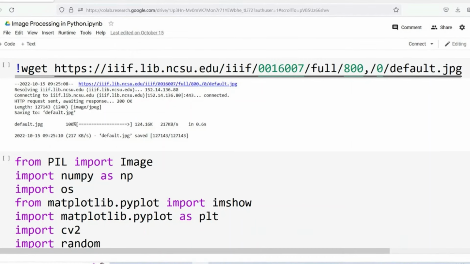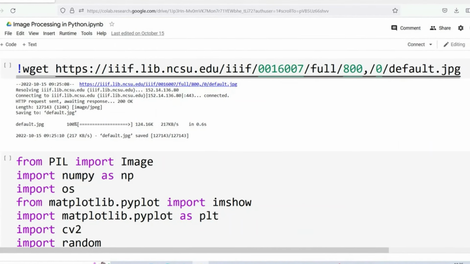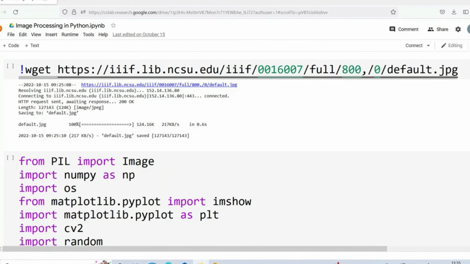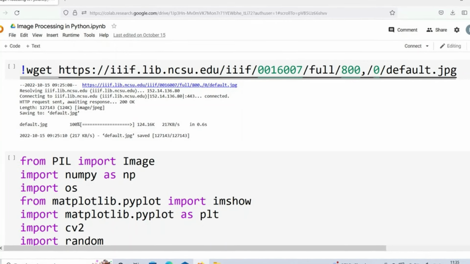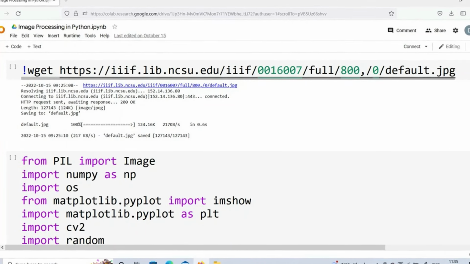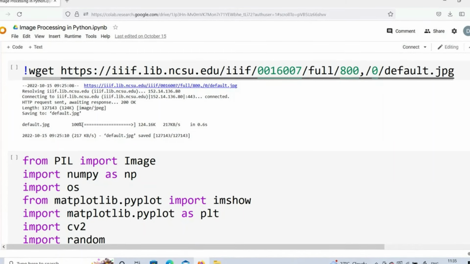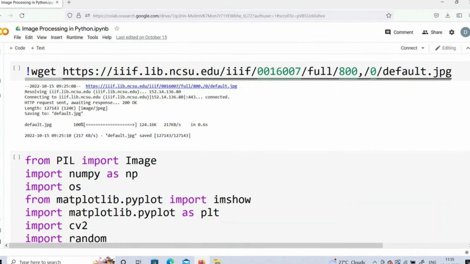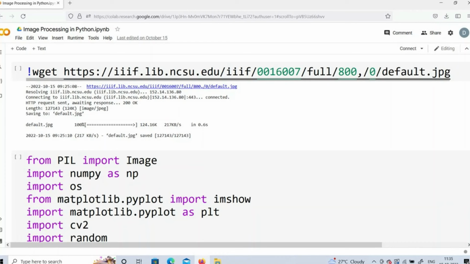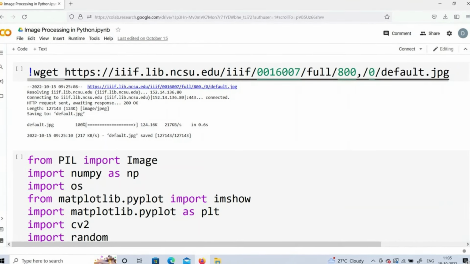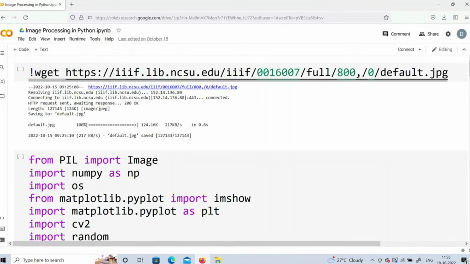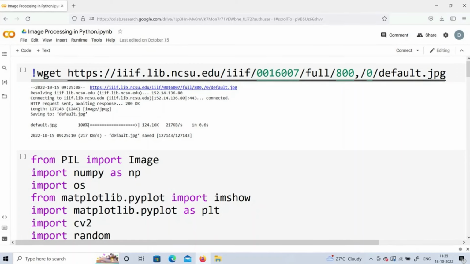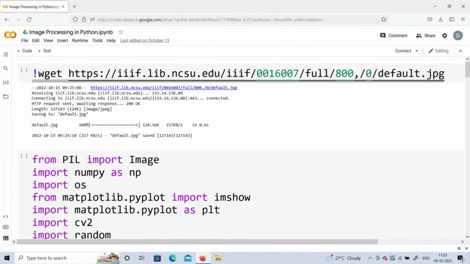So to start with the program, I am going to use this wget command. So each and every time, rather than uploading a new image file, I'll directly use this wget command followed by the URL. So what is it? This wget is a networking command line tool that lets you download files and interact with the REST APIs. It usually supports HTTP, HTTPS, FTP and FTPS internet protocols. It also deals with unstable and slow network connections. So in the event of a download failure, it keeps trying until the entire file has been retrieved. So here you can see the URL I have entered. You can use any URL of your choice for the image you want to work with.